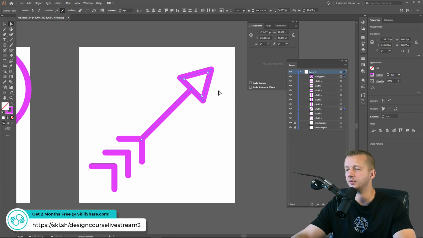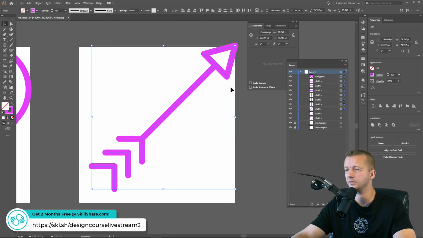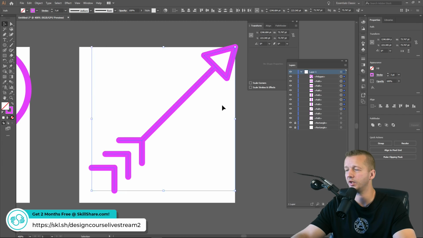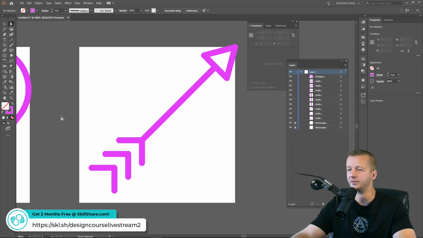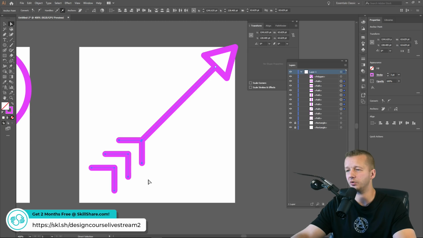now all we have to do is take these with the direct selection tool, A on your keyboard, left click and then hold Shift all the way to the top here. We have to get it more in line with where it needs to be. I'll just drag things down just a notch. There we go. And it kind of snaps into place when you do that. And then take these with the direct selection tool, left click, hold Shift, and there we go.